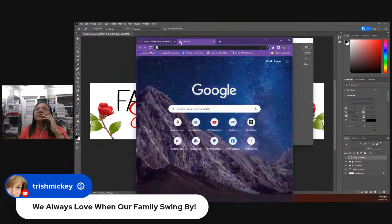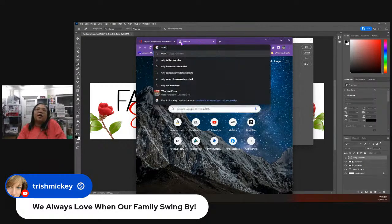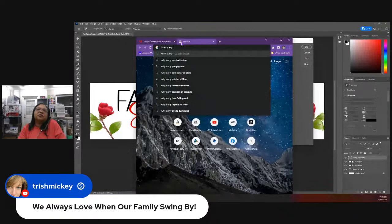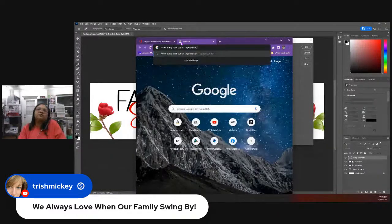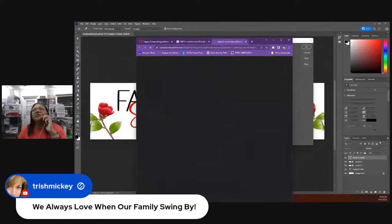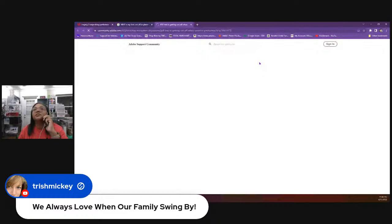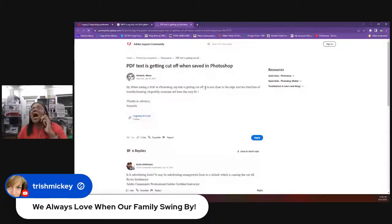So I'm going to show y'all what I normally do when stuff gets on my nerves to this point. We finna Google this mess. Why is my font cut off in Photoshop? Photoshop update is cutting off text in a text box. PDF text is getting cut off. You see what I'm saying? Boy, I tell you. Hey, Google is something else, y'all. Yup, it lets me know I ain't the only one out here suffering. Lots of troubleshooting, hopefully someone will have an easy fix.